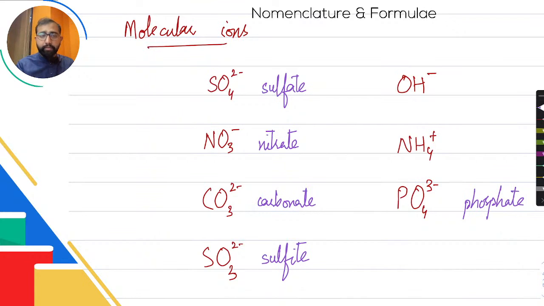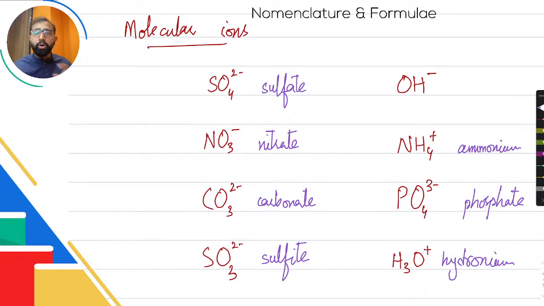This one is a positive ion. This one is going to be ammonium. It's made from ammonia and it has "ium" at the end to signify that it's a positive ion. There's another molecular ion that has been tested, I think, just once in the exam, this one, which is again a positive molecular ion, and we say it is hydronium. You will notice one thing. In all of them, oxygen has not been named because oxygen is a common thing in every one of them.